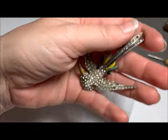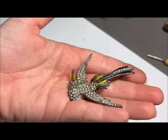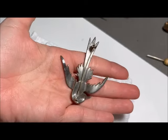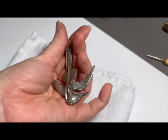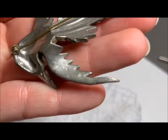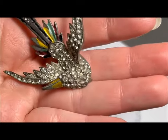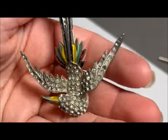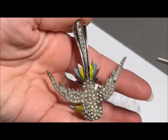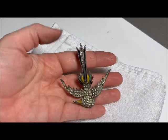Now this is a base metal, pot metal, white metal, whatever you want to call it. And it's a very, very soft metal. So you can't just really take Dremels and stuff to this, because you can take chunks of this off very, very easy. It's that soft. So it's very hard to shine this up in the very traditional ways, with a bench lathe or Dremels, polishing it like that. It has a lot of hand work in this.